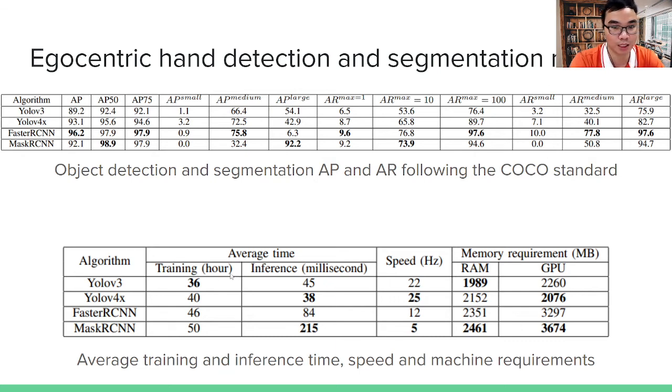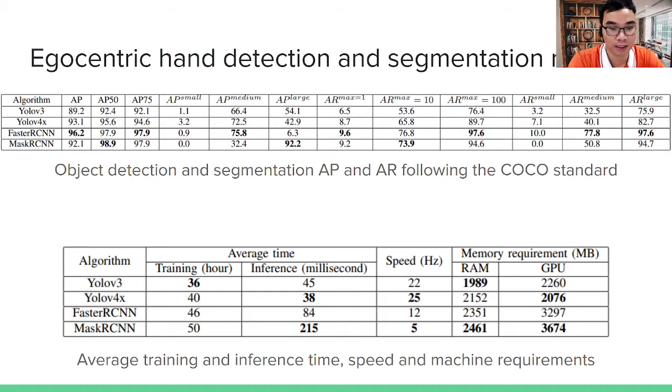And this table measures the machine's memory requirement and the processing rate of the object detection phase when running inference. We noticed that the one-stage detectors represented by the YOLO model family completely outperformed the two-stage detectors. YOLO version 4 performed at a real-time speed of 25 frames per second on a normal machine, which requires only 2 GB RAM and 2 GB GPU memory at the inference stage. Processing rate is slightly reduced in the case of YOLO version 3, with 22 frames per second.